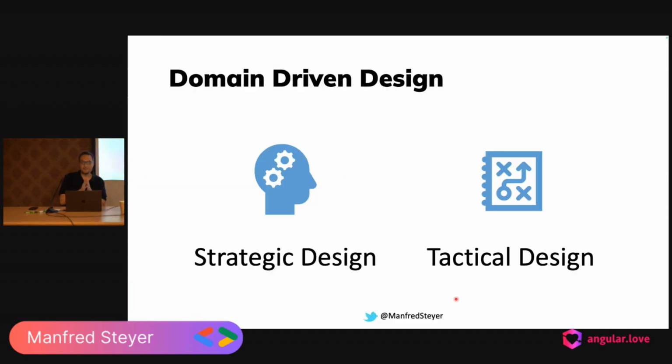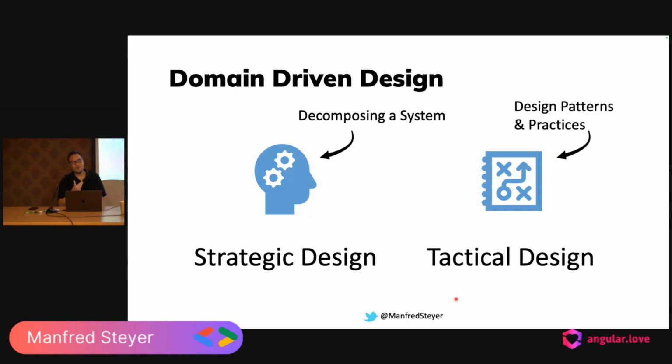So if we look at domain-driven design, then we see at least 2 traditional disciplines. The one discipline is strategic design, and the other one is tactical design. When we talk about architecture, we talk mainly about strategic design, because strategic design gives you several patterns for decomposing a huge team into several parts. And you could call those parts verticals, verticals that don't know much about each other, which is our goal, isn't it?